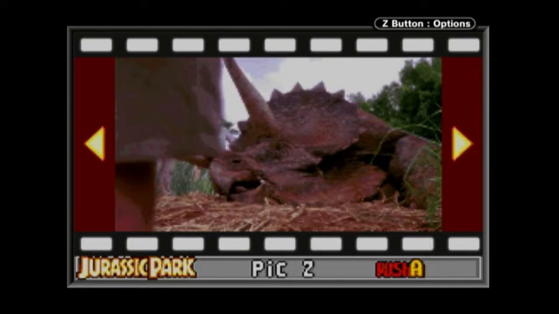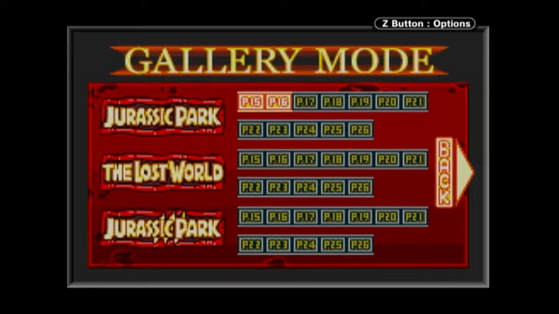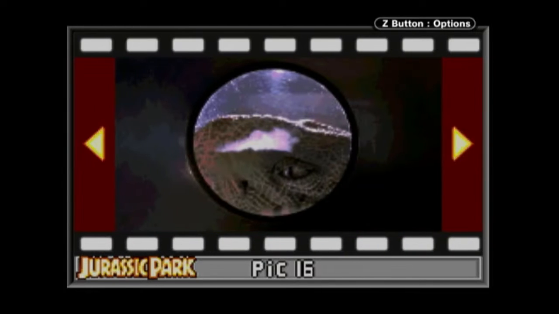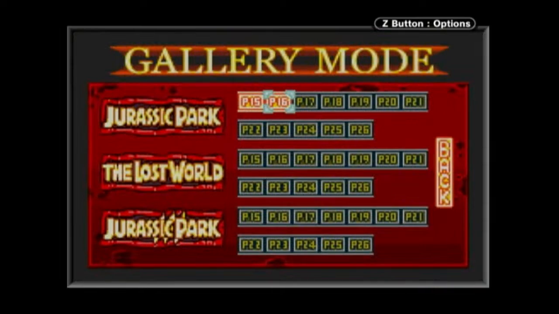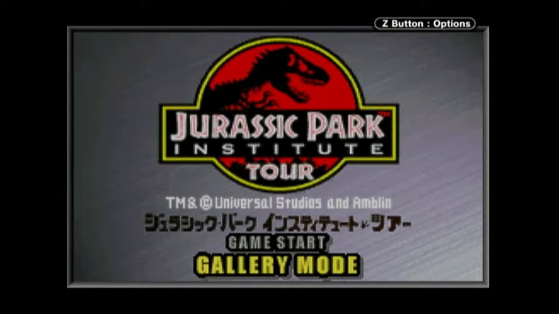And then we're right back to the beginning. So yeah, figured I'd just throw that in at the end as a little treat. Now there's a next tab, which I'm not actually quite sure what this next tab is. I don't think we've seen any of them. Oh, yes, we did. Okay. So that's an interesting way to do it. But, so yeah. That is everything that Jurassic Park Institute Tour has to offer.